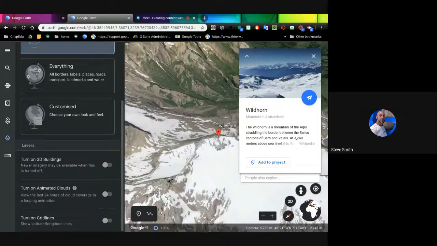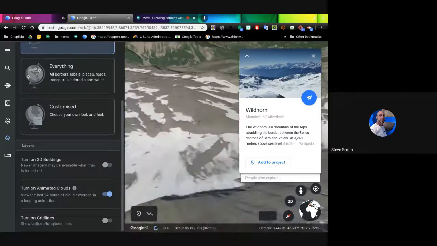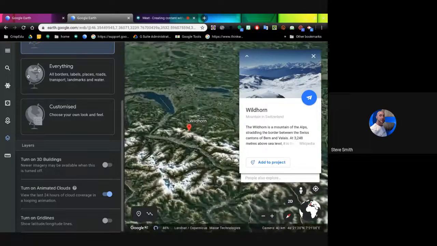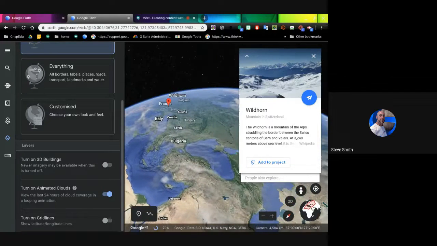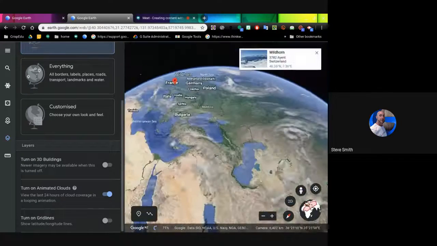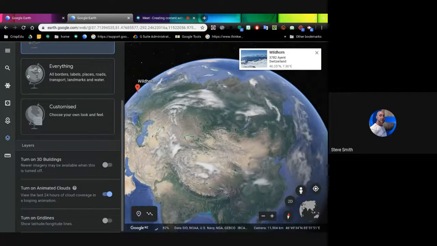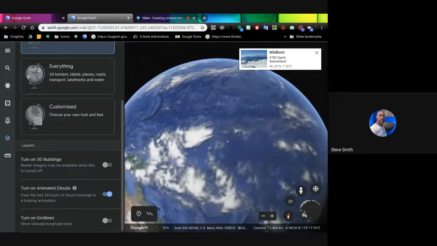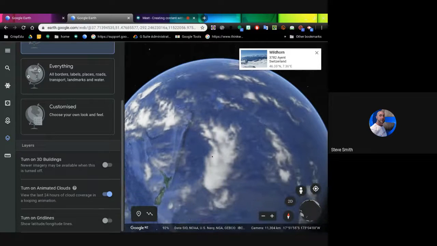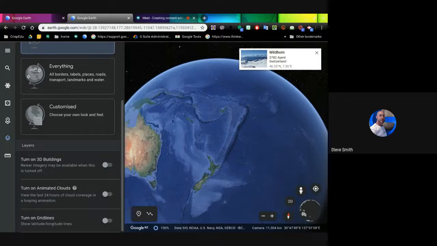So the animated clouds, if I switch those on, and I zoom out of this here, as I zoom out and get a bit higher up, what we'll see is that the clouds start to appear. Now those clouds are based on the last 24 hours of cloud data and overlaid over the world. So these are what's happening up in space at the moment. So it's a nice idea if you're having a look at weather maps and then you're having a look at how this actually looks on the ground. We can see what's actually happening up in the atmosphere there. So that's using the clouds layer. We could switch those off if we want a more clean look.